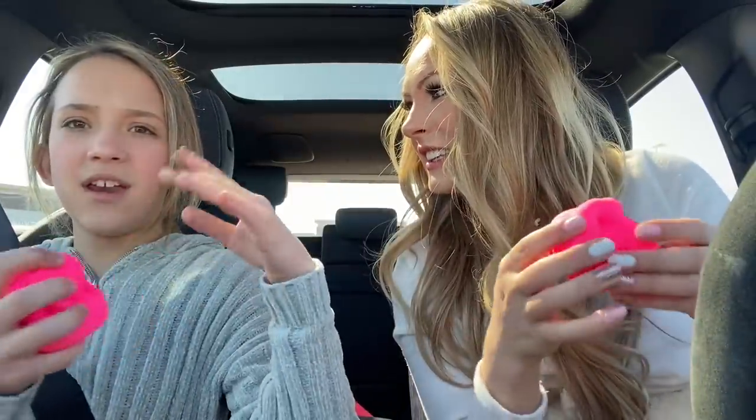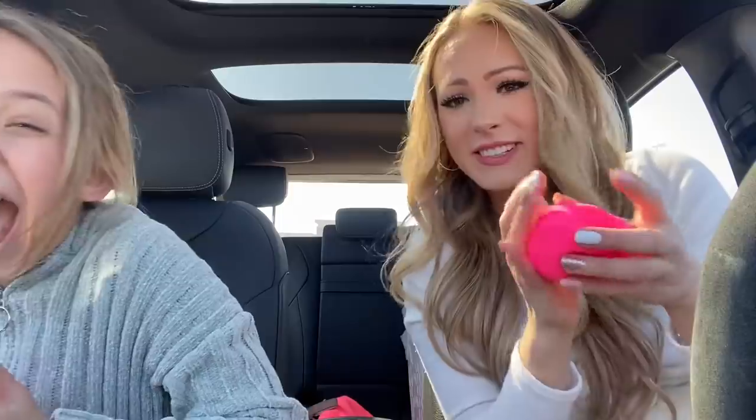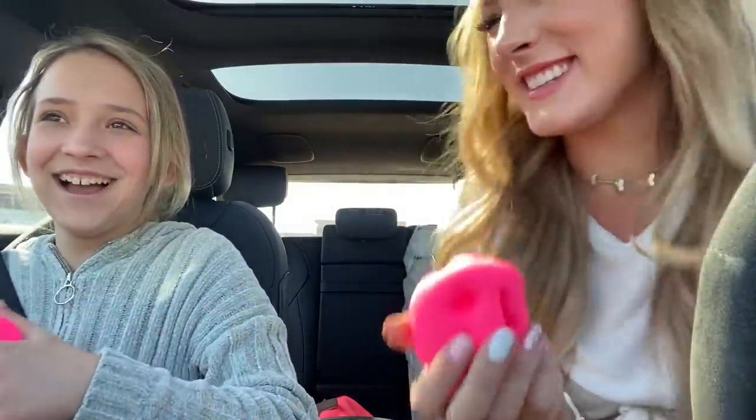We got things that are good for — like if your hand is hurt and you need to get strength back. I think if I tried squeezing this when my hand was hurt, I'd break it, Callie. It takes a lot of strength to squeeze this. But for anger issues? Perfect.